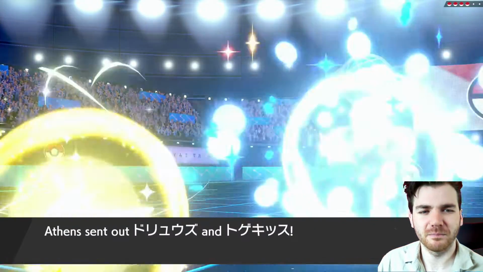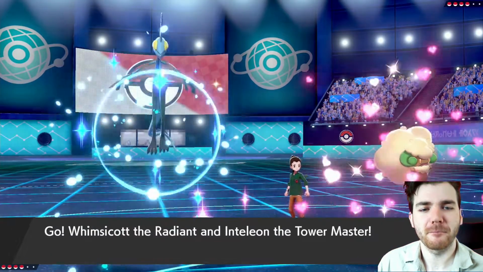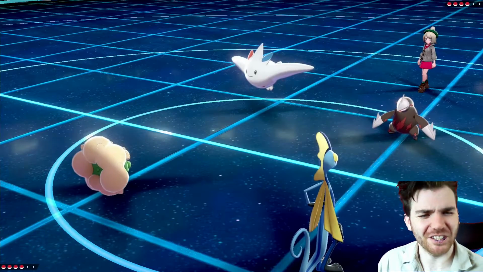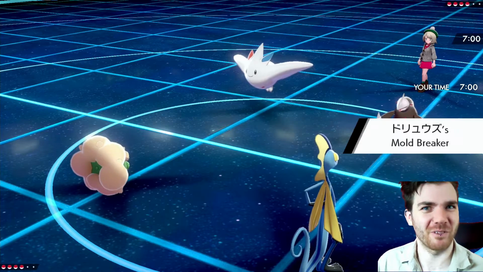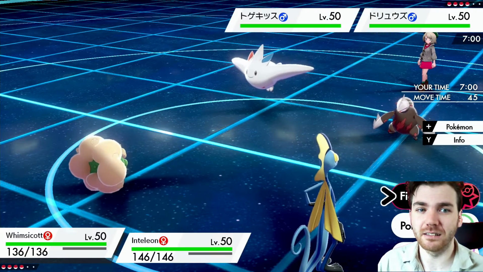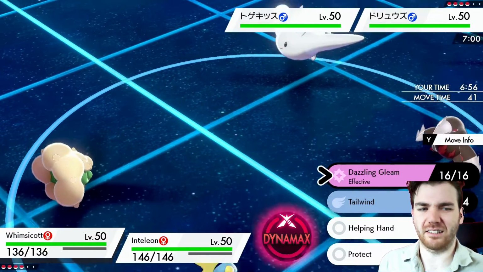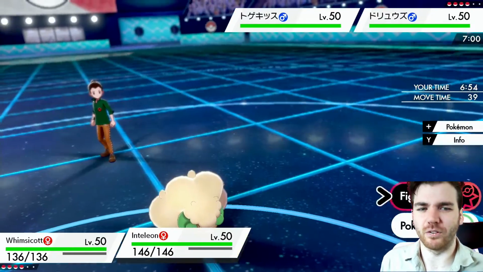Okay. That's an Excadrill and a Togekiss. The Radiant and the Tower Master. Oh, I've got a very Radiant Pokemon here. Oh, it's Mold Breaker. That makes the game a lot easier then, because we don't necessarily need our Tailwind now, but I guess we still will go for it.